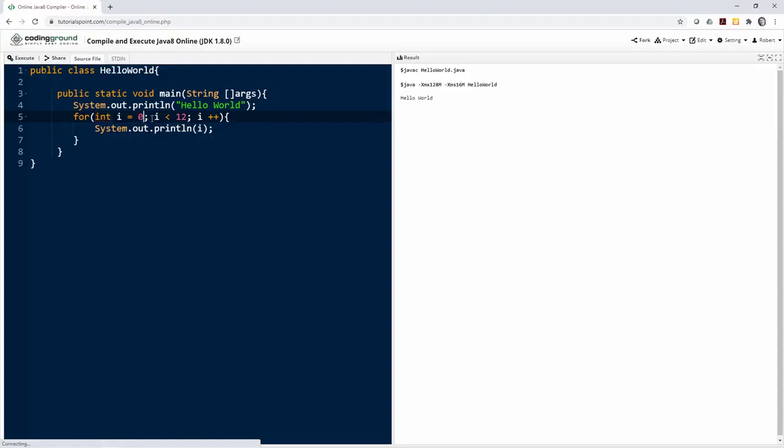So what this says is, while i is less than 12, I want to continue my for loop. So this way it'll go through up until i is equal to 12. When i is equal to 12, my for loop will just magically stop executing. My third part is, what do I want to do with my iterator after each iteration? Say that 10 times fast, huh?